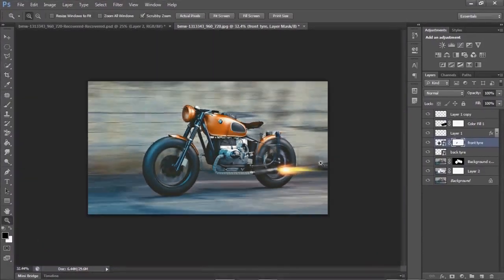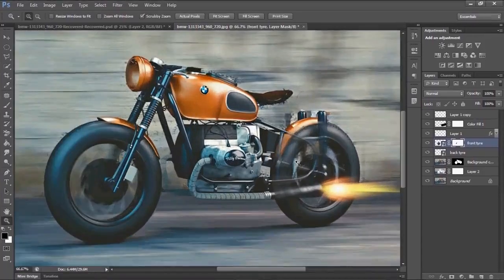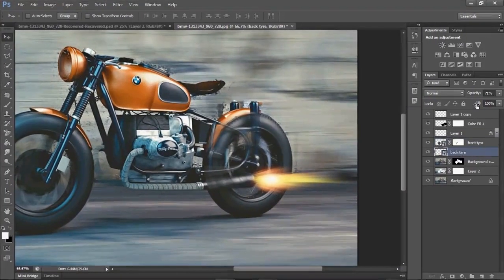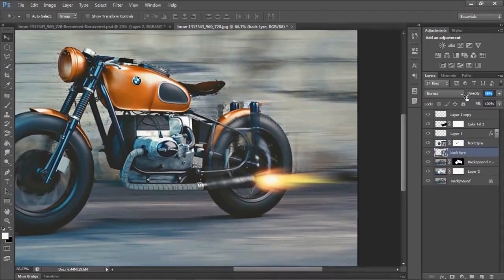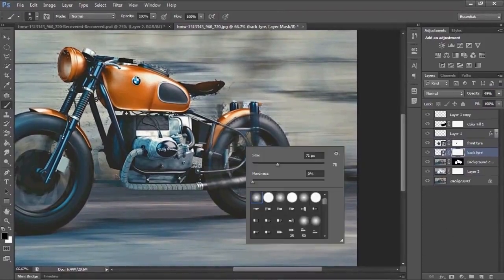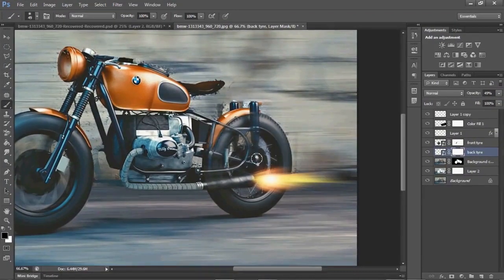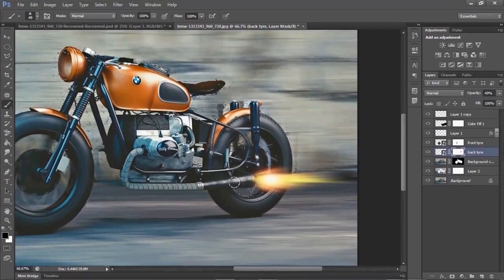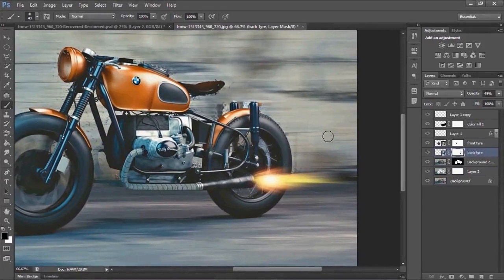It's looking good to me. Zoom in at the back. Let's see it very well. Now reduce it a little bit. Okay, create a layer mask. B on your keyboard, reduce the brush. Let's try to remove these sides. This environment doesn't have to spin. Now increase it to 100%.